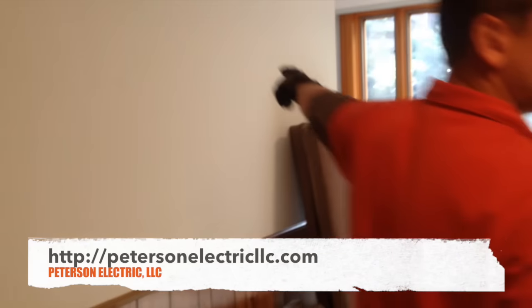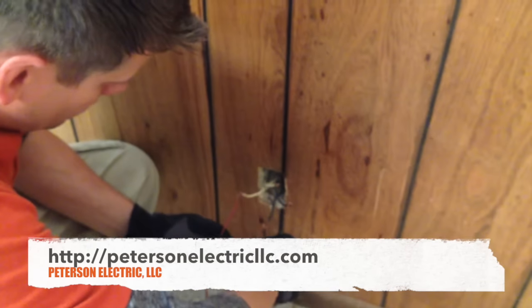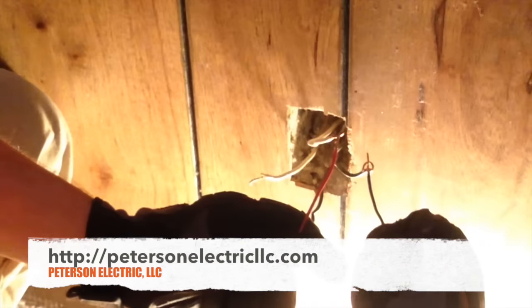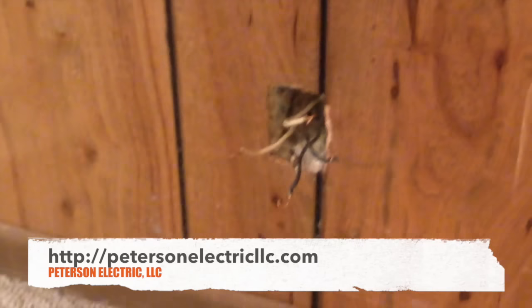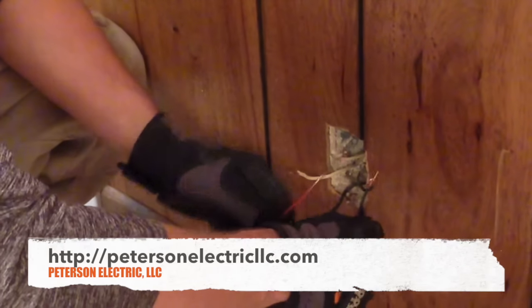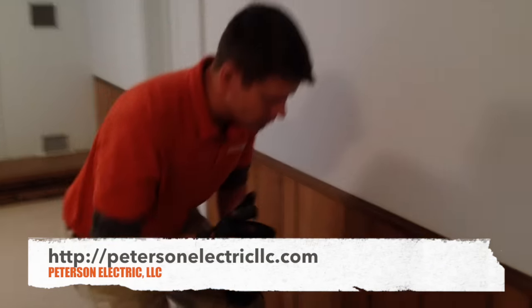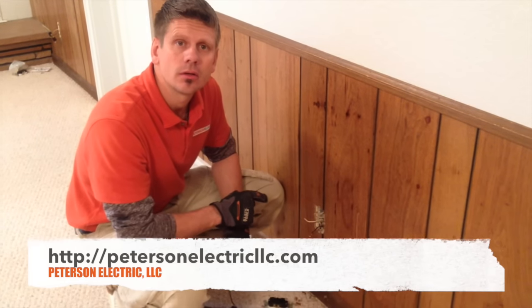This is the line side because the panel is just on the other side of this wall. This is the downstream, further from the panel — my load side goes that way, my line side is here. If I trip the GFCI right here — red means dead — and come back over to the other outlet, there's nothing. I'll reset it again. My point is: a GFCI, if not installed in every single opening, is not protecting.